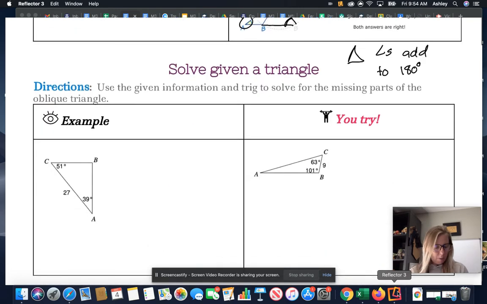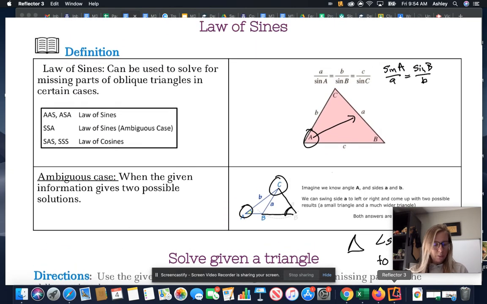So you always have to have an angle and its opposite side in order to be able to use law of sines. Right now, the side I'm given is opposite this angle over here, B. I don't know what that angle is, so I need to solve for it. But I see here that I have two angles. So this is an angle, side, angle situation. Notice we can use law of sines when we have angle, side, angle, and it is not an ambiguous case.